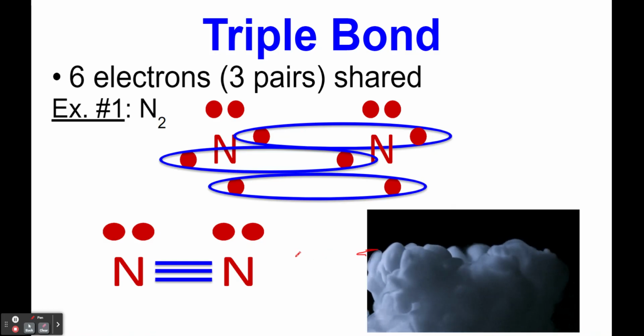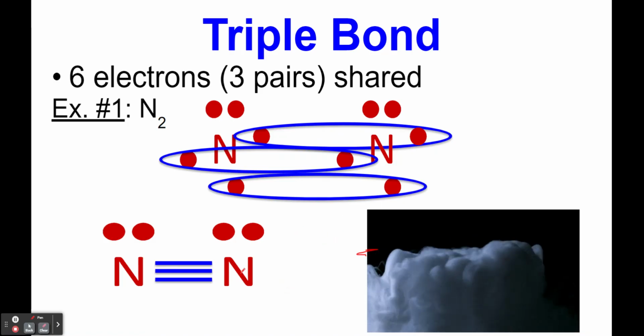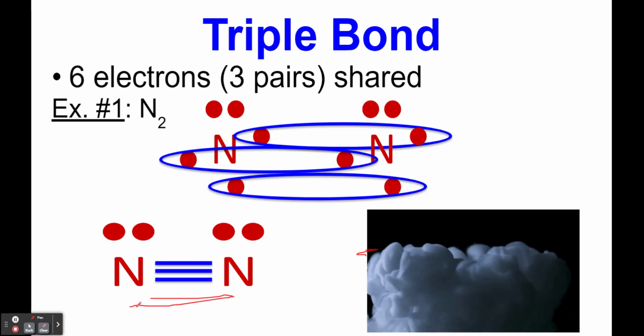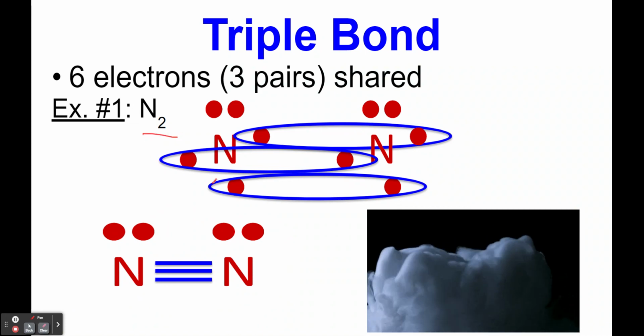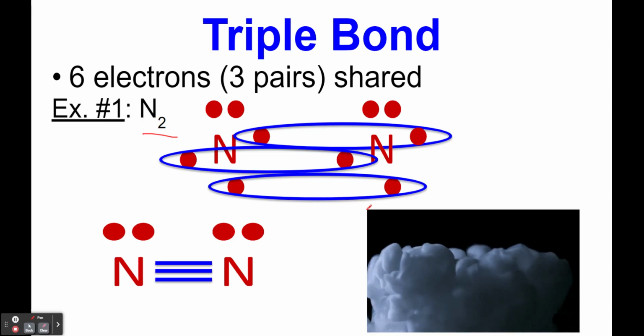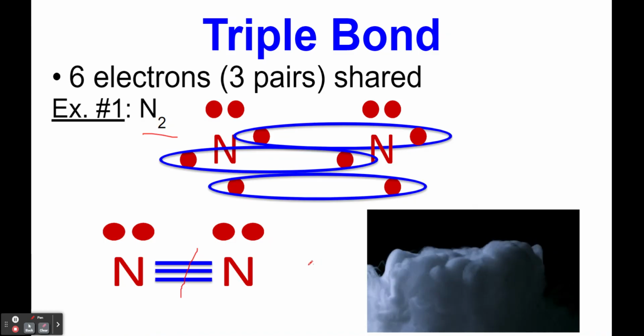Next year in biology, you'll talk a little bit about the nitrogen cycle and why it's so important. Nitrogen is really, really important for life, for building proteins specifically, and DNA. But this triple bond is really hard to break. And this is the form that nitrogen is in our atmosphere, this N2. We can't just break that bond. We don't have the physiology to do it. So we have to get our nitrogen from eating other organisms. There's bacteria that can break this really strong triple bond, so we have to use them to get our nitrogen.